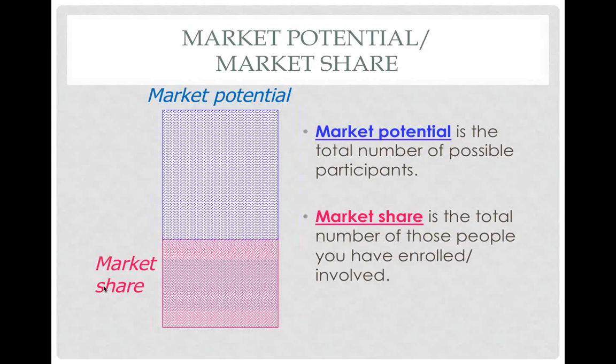So if, for example, with middle school children, the market potential was 5,000, and I had 1,000 as my market share, I'm doing pretty good, but it also means I've got a lot to work on there. I can grow this area. While with seniors, for example, my market potential is 4,000 and I've got 3,000, I'm doing okay. I've got a lot of them, but I don't have a lot of potential here, so there's not a lot of growth in this area.